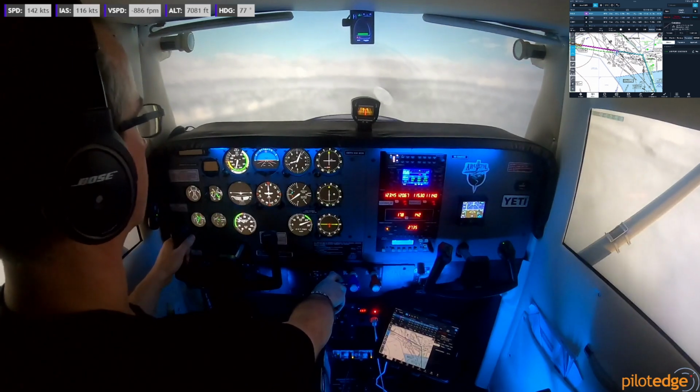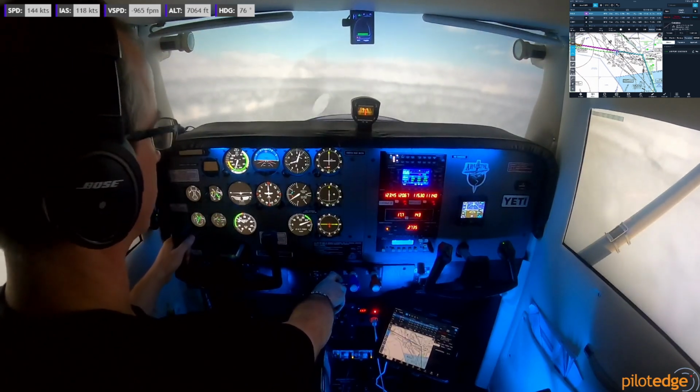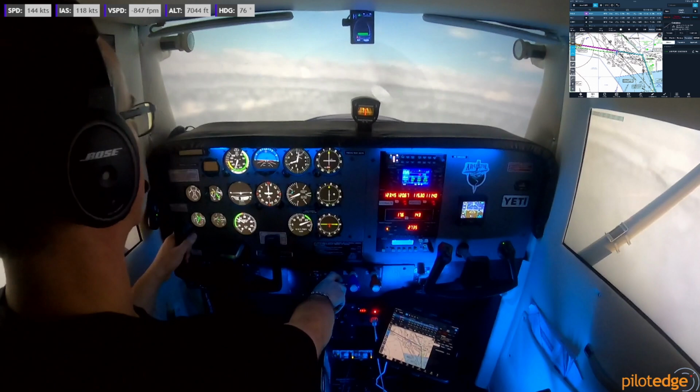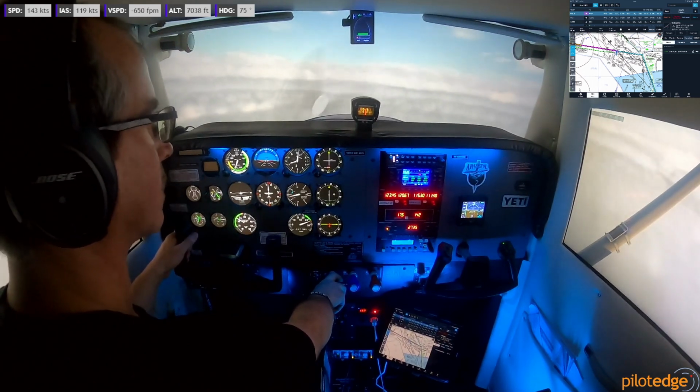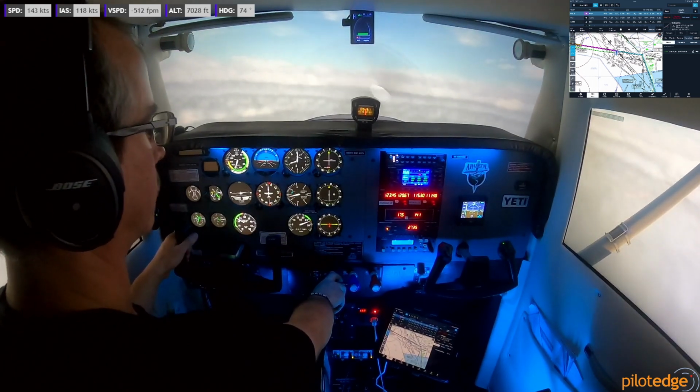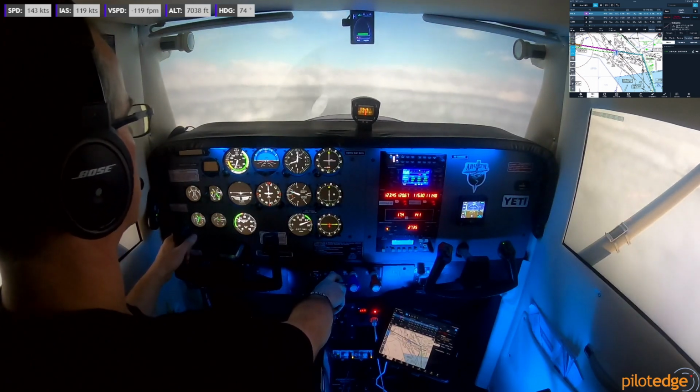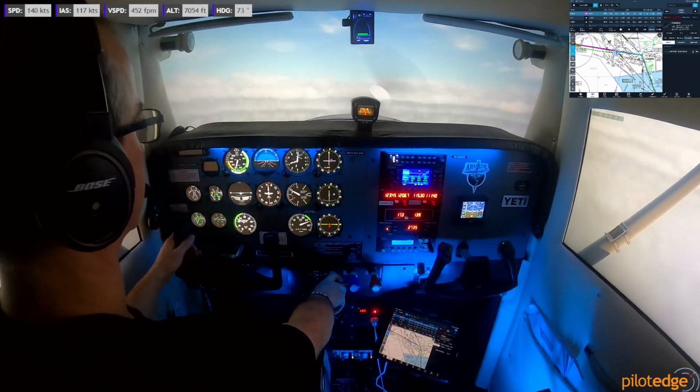18 miles, 17.8 DME. Looking at ground speed right now of 143, we must be getting pushed from the rear. We're indicating 120.